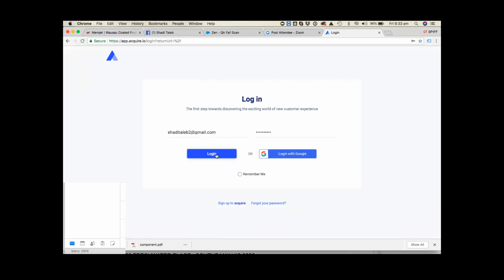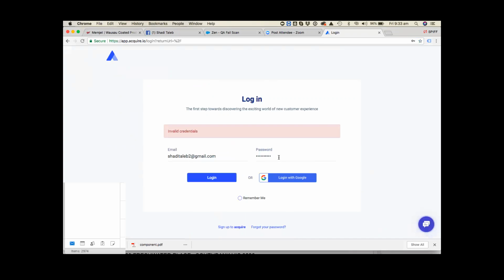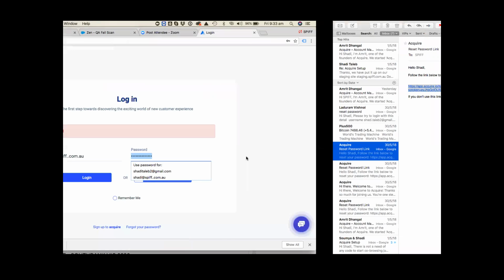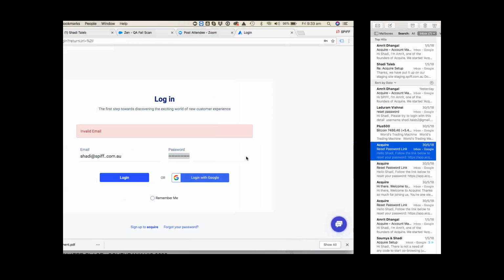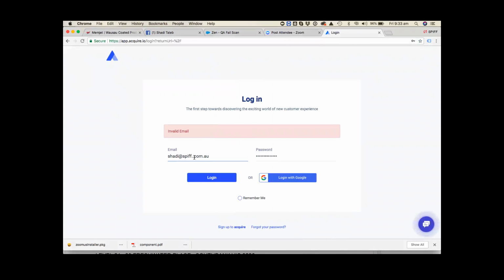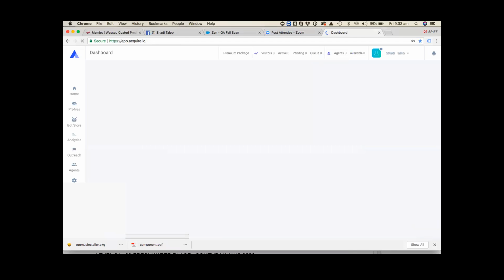I guess we're using a lot of bandwidth here on the internet. Oh, I think maybe there's 2 dots. It says .com. So in the .com, there's 2 dots. Okay, there we go. Perfect. Nice.